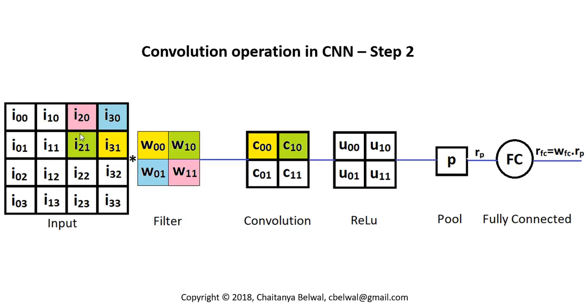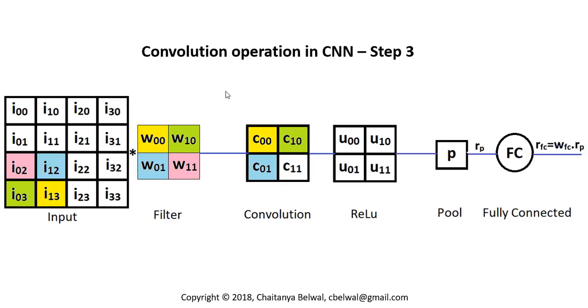In the third operation think where we are going to go. So we cannot go any point to the right because the input matrix has ended. So we are going to skip two rows. We are going to go down to this row and then start from column 0 again. So in step 3 we are going to multiply this specific matrix with the convolutional filter, the inverted convolutional filter. So this is step 3. We again multiply the element shown in pink will be multiplied by the element shown in pink in the input matrix. And doing the same step we get the value of C01.